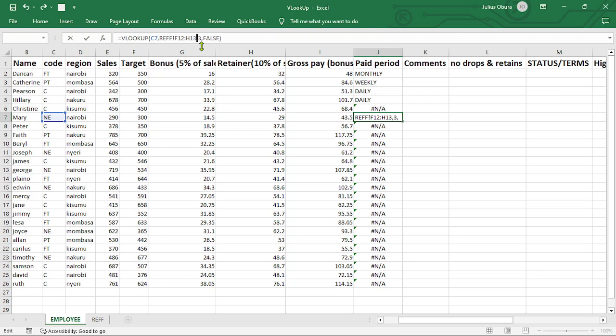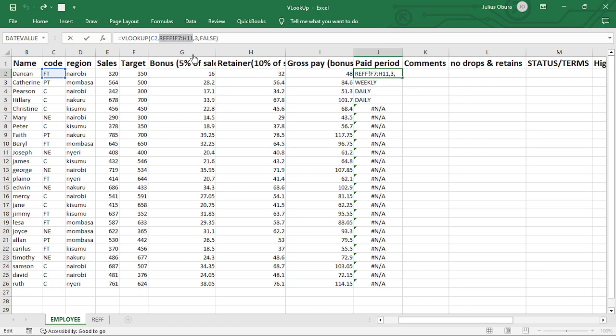What I'm supposed to do here is just to make sure that my reference range is not changing, and therefore that means that I'm going to employ the use of absolute cell referencing, and I'm actually going to lock my entire table array.